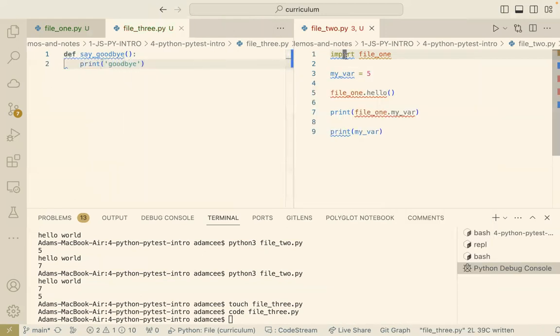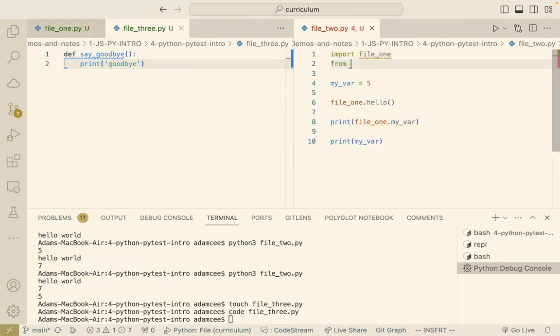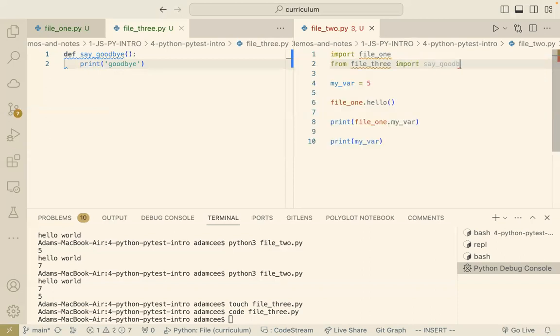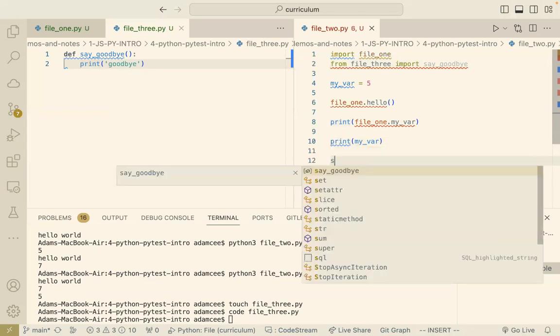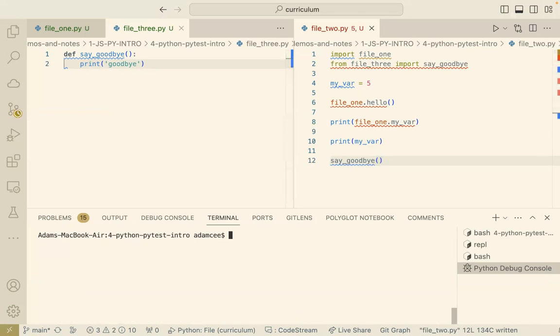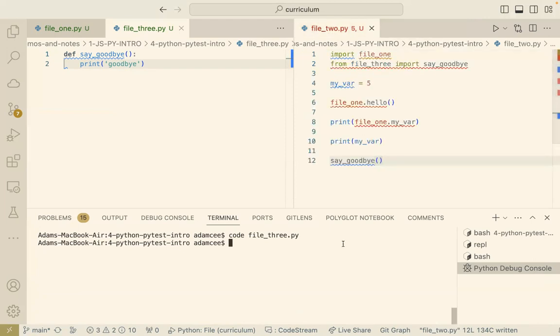What I was trying to do before, and what I think will work just fine now that I've got it sorted out, is from file 3, import say goodbye. And now here, I should be able to do say goodbye. And this should work fine. Wrong command, excuse me.